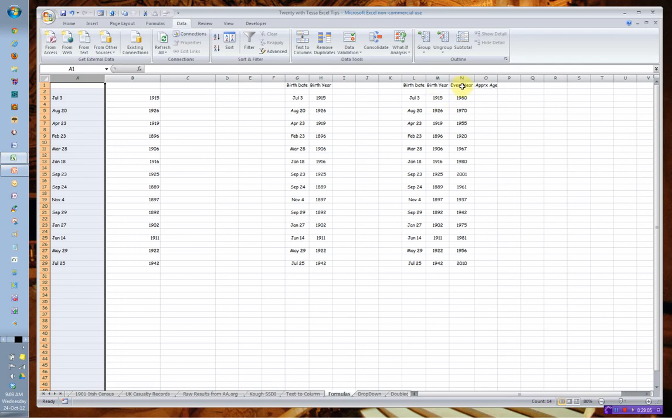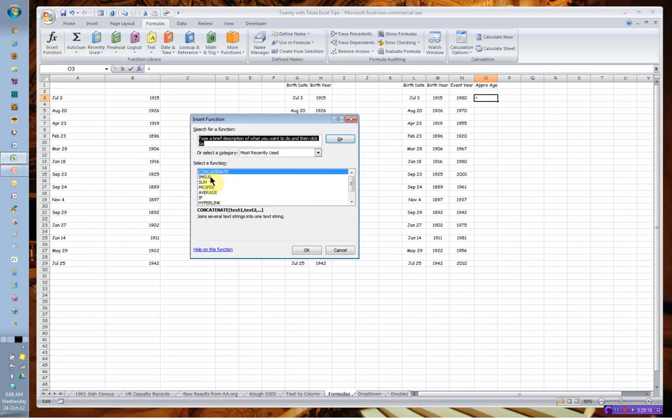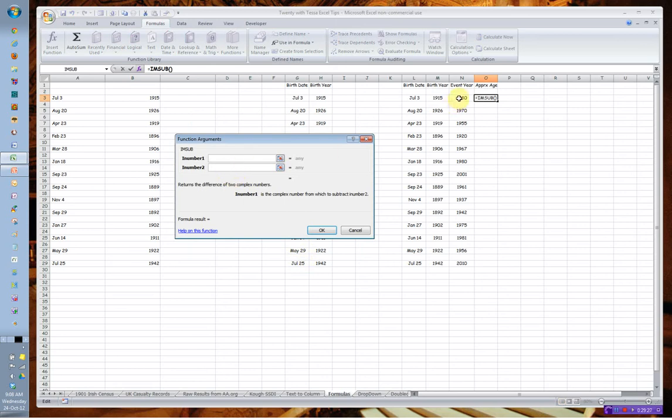And what I'm going to do in this instance is include a formula. So we go back to the formula section, we insert the formula, we pick this subtraction, and it tells us this is what we've asked for. And then I'm going to say I want the event year to go first, and I want the birth year to go second.